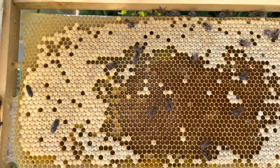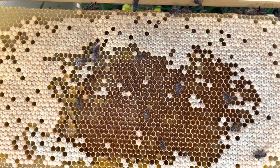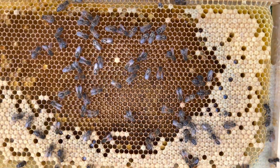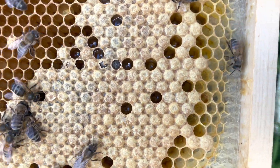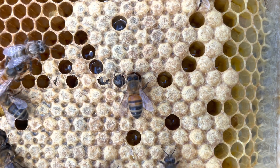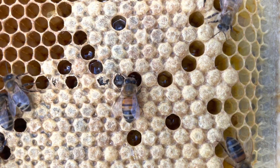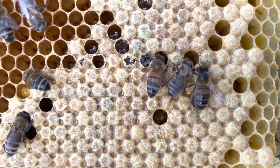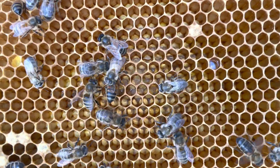It's always a good thing to shake off all the bees when you're really trying to inspect your brood. I want to make sure the hives I have remaining are in good condition, so I need to do a thorough inspection. Here we can see a baby bee being born — she's trying to get out, realizes her space isn't enough, then goes back in to chew a little bit more of the cappings off. It's always fun to watch these little guys being born; it shows you just how amazing the world really is.